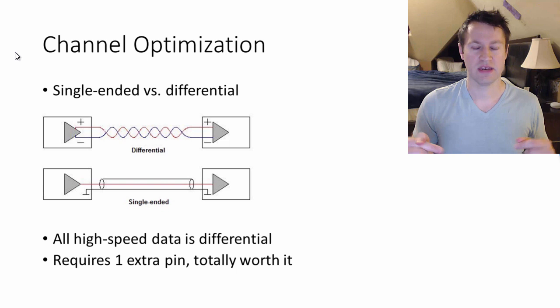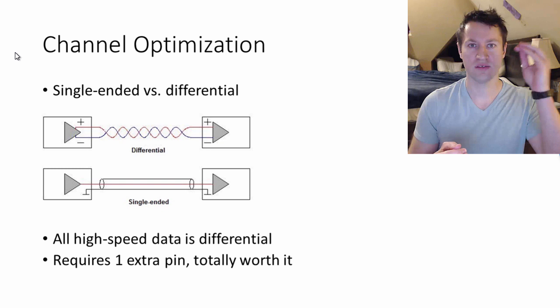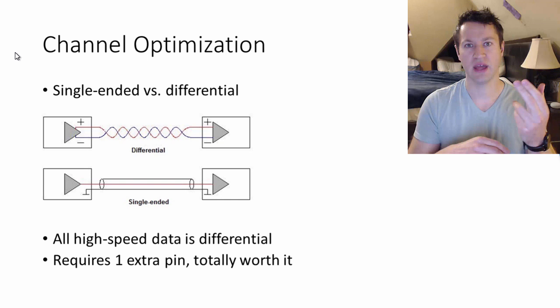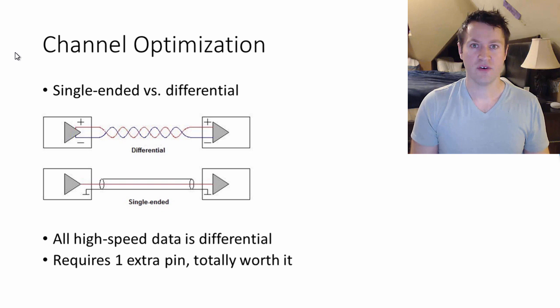Pretty much all fast data transmissions are differential versus single-ended. Single-ended is your transmitter on the left, the receiver on the right. Single-ended means that your transmitter and receiver have a common ground and just one data path. They send a 1 is 3.3 volts and a 0 is 0 volts. Your receiver can compare the ground to the new data coming in and know what the value is of that particular data. That works pretty good for short runs, it works pretty good for slow data rates. But if you need to send data over a long run or at fast data rates, you need to use differential, which requires two wires.